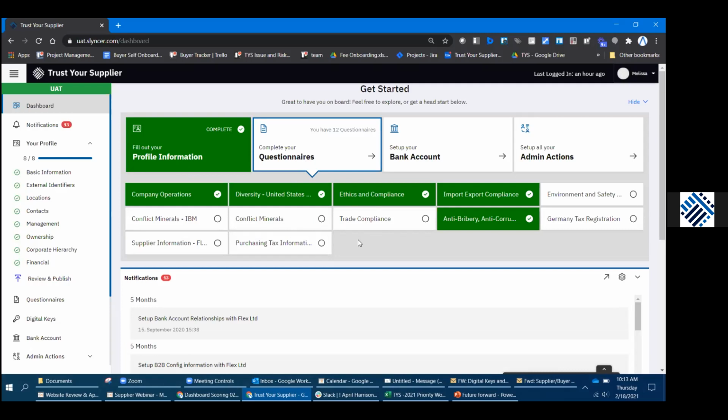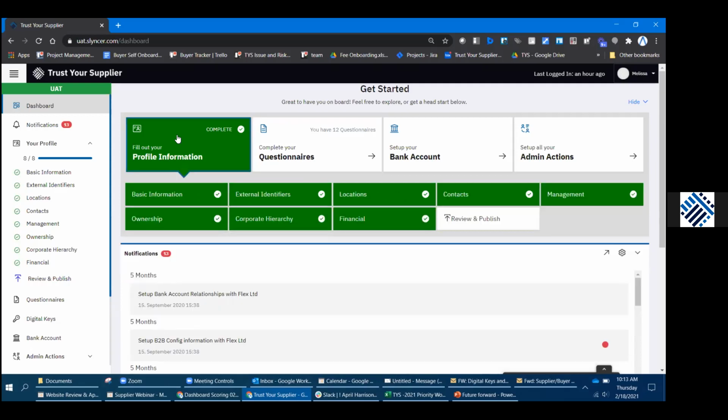Now, some things are specific to a particular buyer, and if there's a questionnaire like that, then it'll only be visible to you and then the buyer, and then their name will actually be in the title of the questionnaire. But all of these other ones, like here's an example, this is dash IBM. So there's things that are just specific to IBM in this questionnaire. The rest of these are all generics. Once you answer it once and publish it, then those same answers will go to all the companies you're connected with that you give permission to see it.